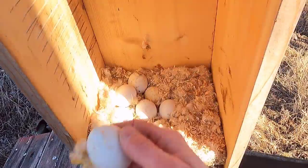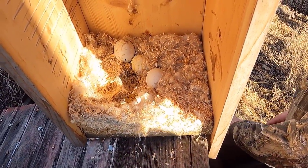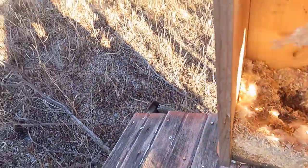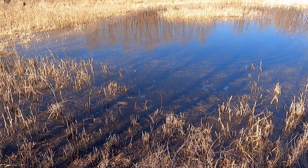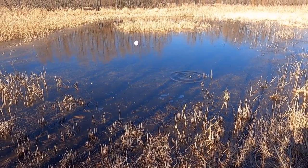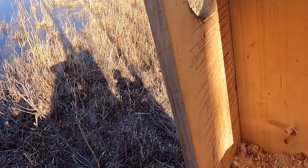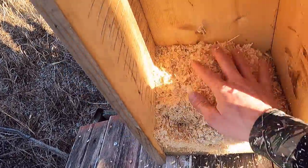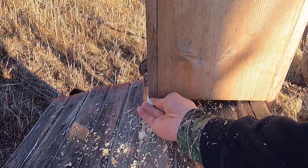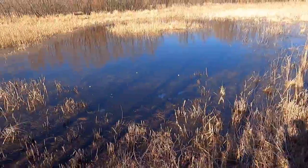Here are the old eggs from last year that did not hatch. A whole bunch of them. You want to see what's inside? It's going to be a rotten egg. They float — that means they're bad. So here's one way you can tell they're bad: a rotten egg will float. If you ever have chickens and want to know if your eggs are still good, you can do a float test on them. They float right back to the surface — that means they're rotten. We'll put a little bit of fresh wood shavings in here. I'm not sure why this one got abandoned, but it did. Unfortunately none of those eggs hatched last year.